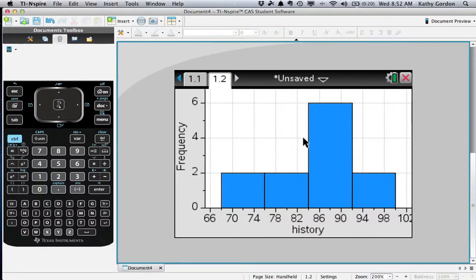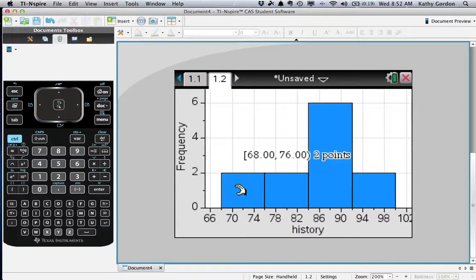But that moves it down now so that we can actually see how high this bar is going, which is to 6. That seems good. So we've got 2, 2, 6, and 2. That's what we wanted. And when I hover over this first bar, at first glance it looks like the bar is incorrect because it looks like it's going from 68 to 76.